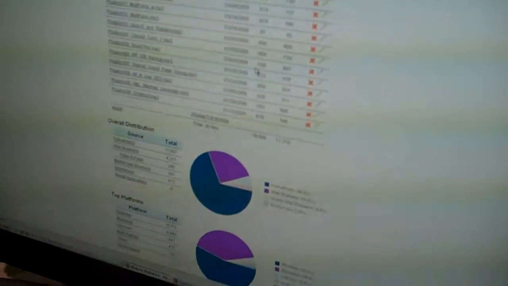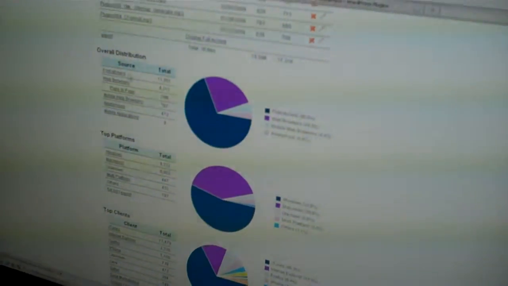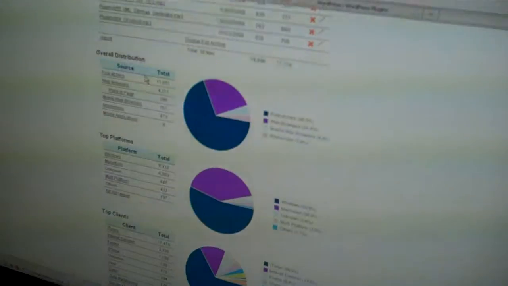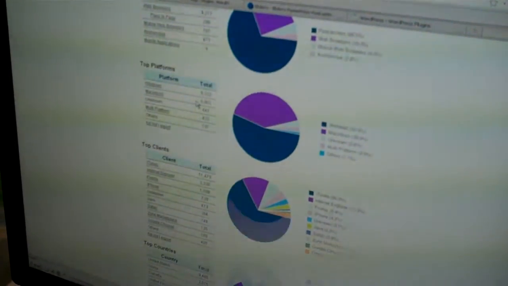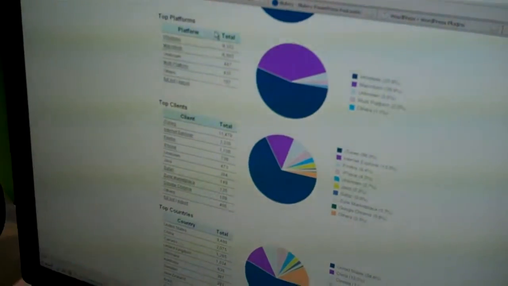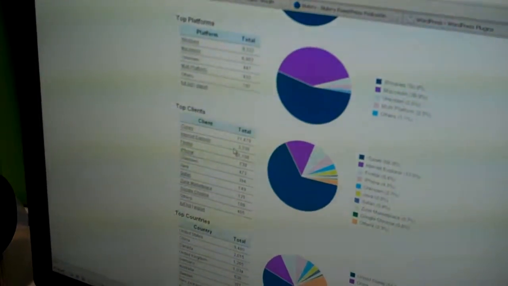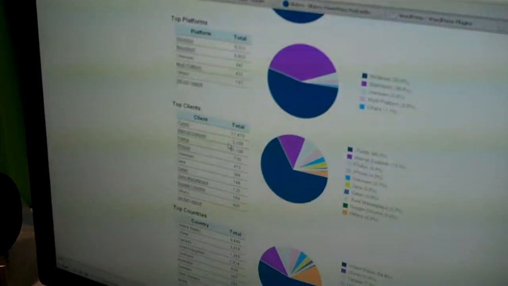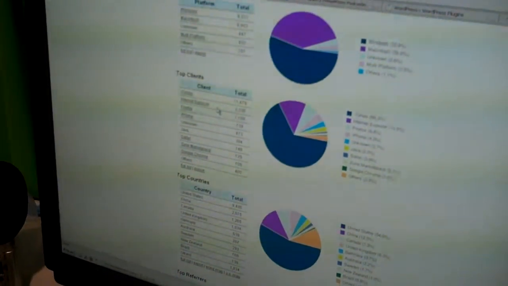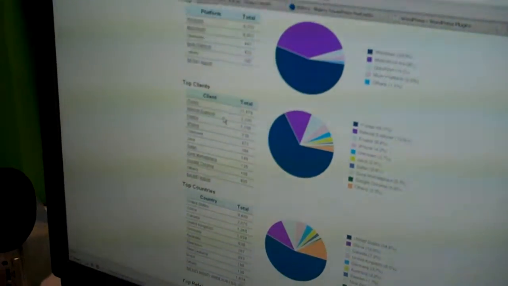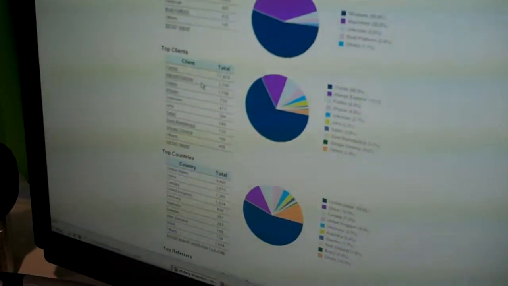Yeah, and actually I loaded up my stats so you can see how we break things down as far as show information. So you can get overall distribution. You can figure out how many podcatchers versus websites, browsers, and then you can also figure out operating systems, and then clients. And of course, iTunes has always been king, still is. But there's also Zune Marketplace, and just the regular web browsers are pretty popular. Right. I figured you'd appreciate that.